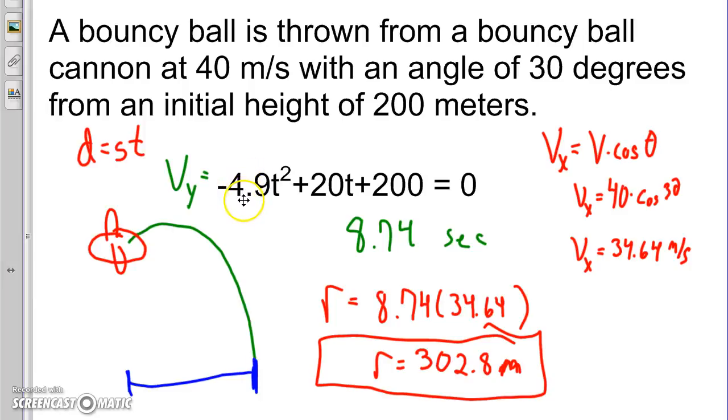And when you use complete the square, you get this quadratic formula. When you use the quadratic formula, you can figure out when this hits the ground, or in other words, when this is equal to 0, right? When does this hit the ground? And so once you know when it hits the ground, then you can figure out the range by taking the velocity and multiplying by how long it was in the air, right? So it's kind of easy to sum up, but understand there is a lot of work in those steps.